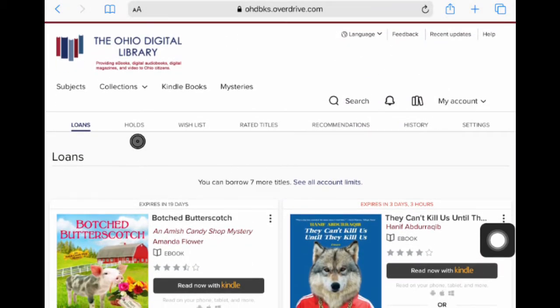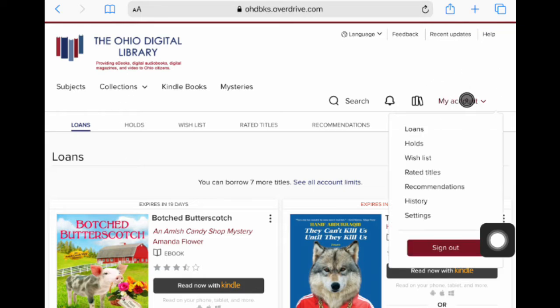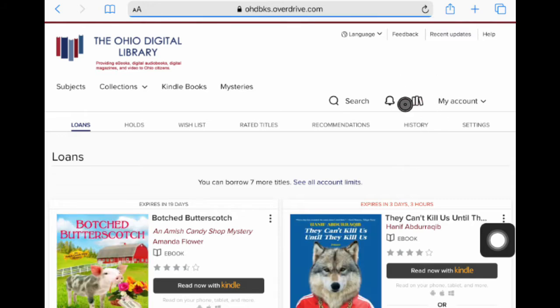From here, you can look at other books you have going on or other parts of your account. So this is going to be the same as if you were to press My Account. It comes down with all of it as a list if you want to go to one thing specifically instead of going to it like here. But again, we are in this little library section.